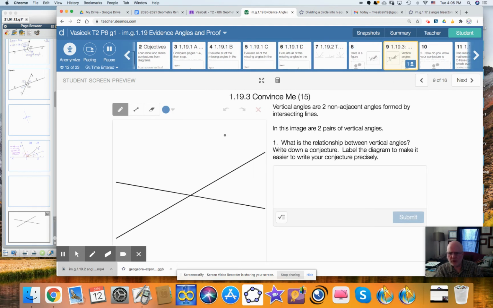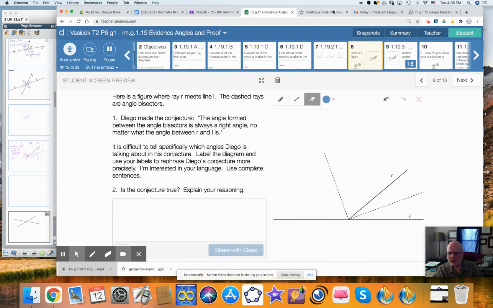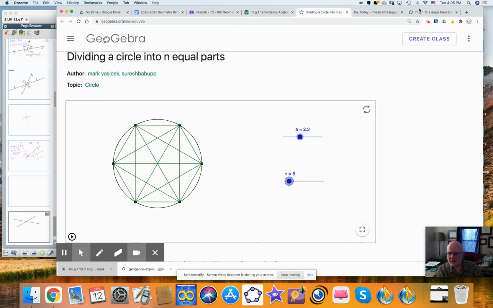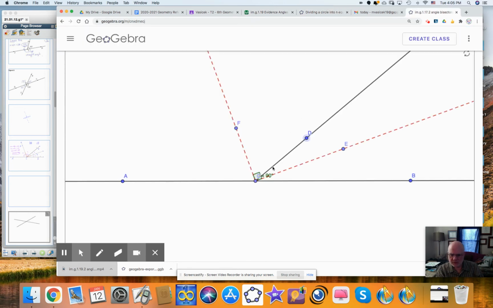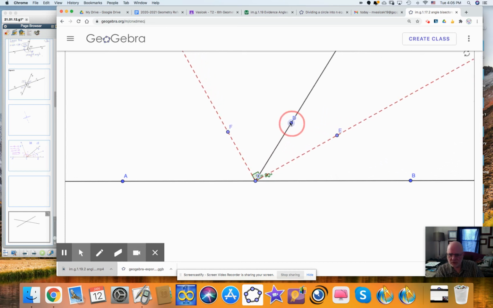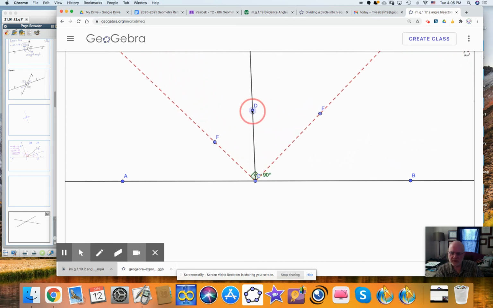Vertical angles. Oh, before I go on, let me show one last thing. I have created this with Desmos. I actually made a Desmos of this. And you can see that I've drawn line AB, I've drawn ray CD, I've made the angle bisectors. If you were to measure this angle, it's the same as this one. And this is the same angle as this one. And it's dynamic. That means that we can move it around instead of just being stuck in one place. So if I move this, you notice how the angle that's measured down there is 90 degrees.